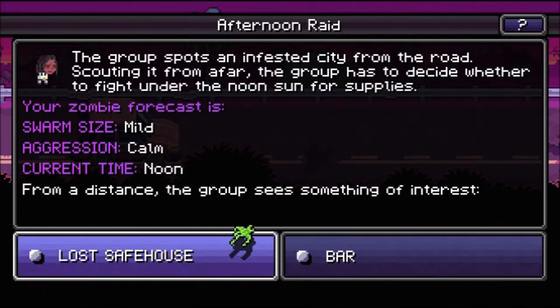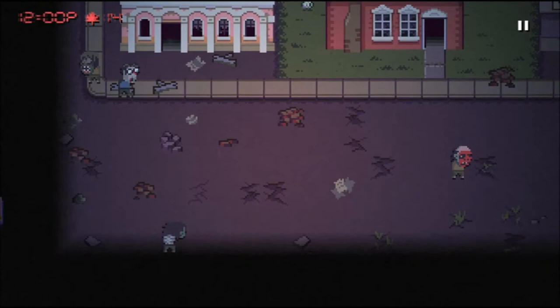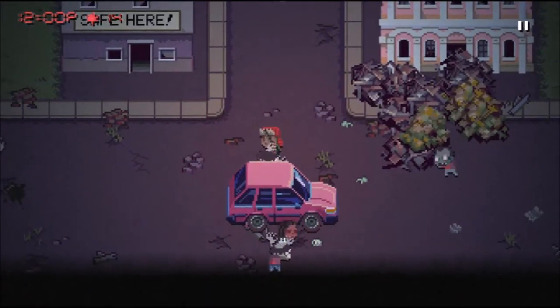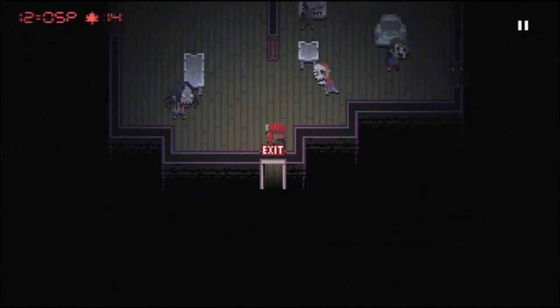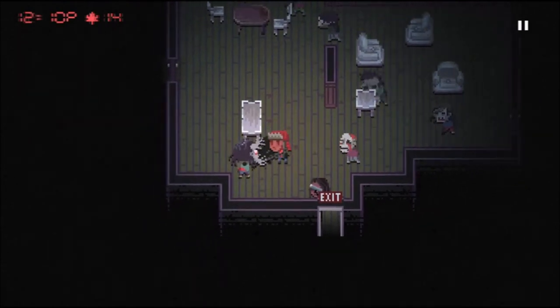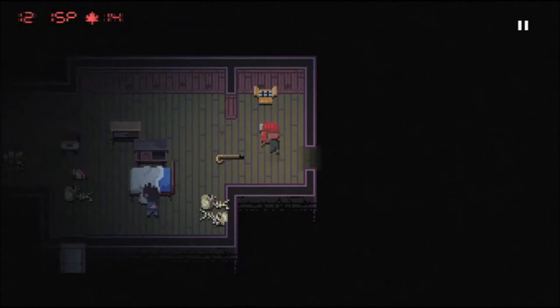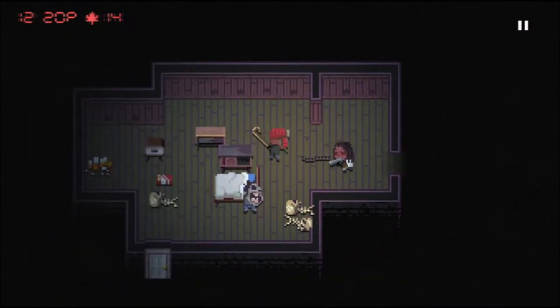I'm gonna go for lost safe house. I think we're good. Let's be safe here. Don't tell me this is all for nothing. Please. Oh no. Well, I mean, whatever.